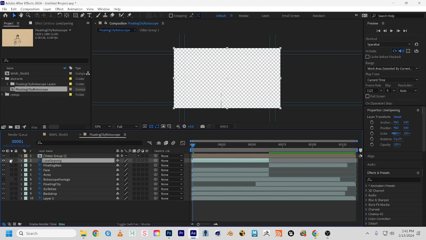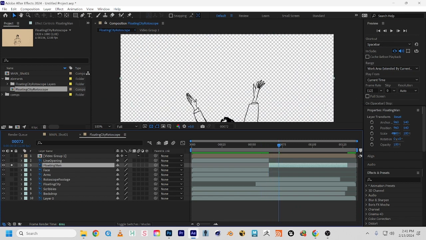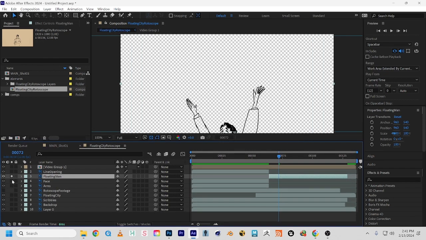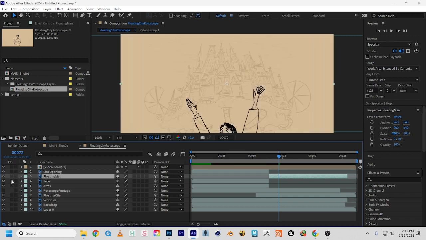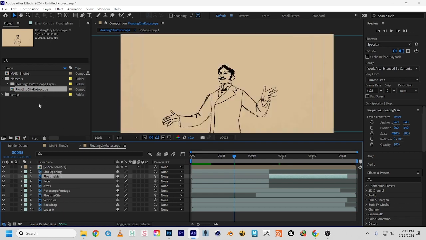So Jess, of course, I'm putting you on the spot, but you did a great job of organizing your layers and naming everything. So I know exactly what I'm looking at here. So this is why it is important to be organized in Photoshop so that you can open it in After Effects and know exactly what everything is. So here's Floating Man, and here is the face. Yeah, so really nicely organized.